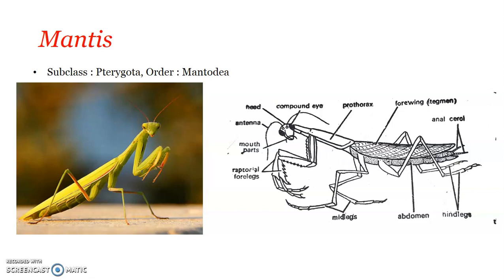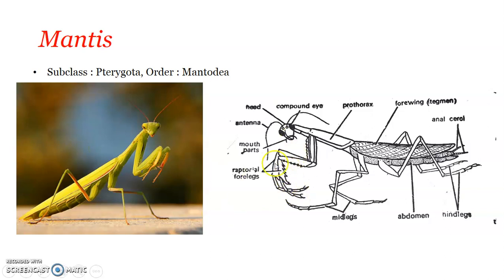ecosystem, controlling other populations. The mesothoracic segment and metathoracic segment bear 2 pairs of wings, membranous wings. The abdomen is 10 segmented, and the ovipositor is not erect. It is carnivorous in habit, and they feed on other insects, even smaller lizards or such kind of smaller animals.